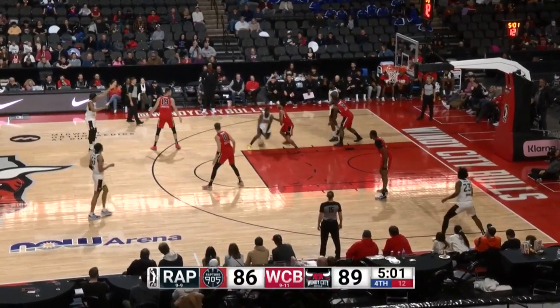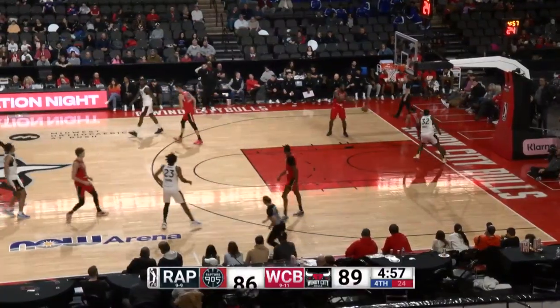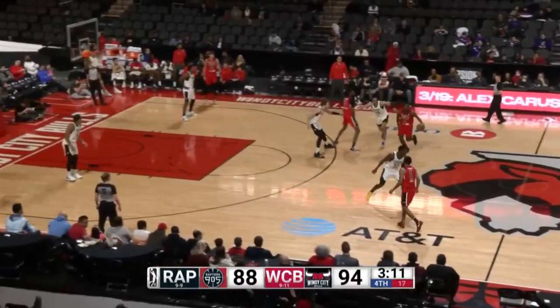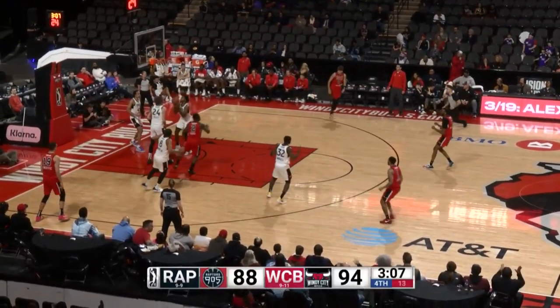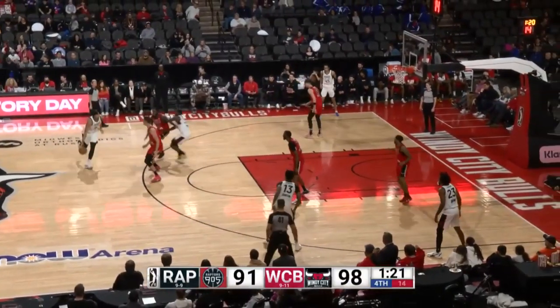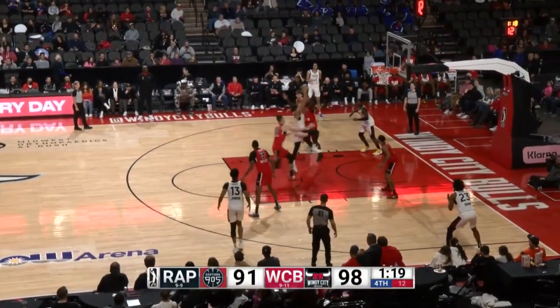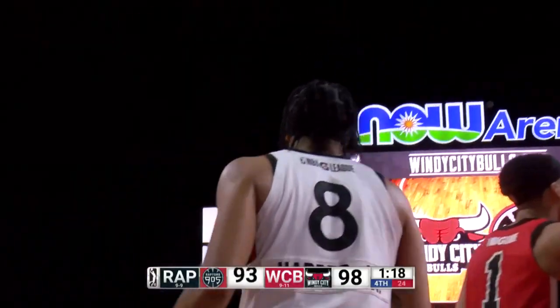Harper Jr. being defended by Simonovic beyond the three-point line. Morsell just overpowers Carleek Jones and dunks it home. Pargo working the ball out front — a little stop-and-go move on Banton. Shot fake gets him up in the air and finishes. Again, that's a veteran move. Ron Harper Jr. being guarded on the switch, goes right past Simonovic. The twisting drive is going to go.